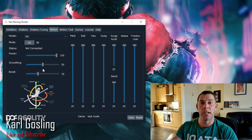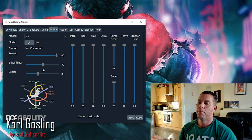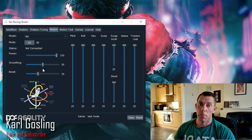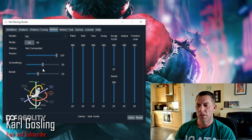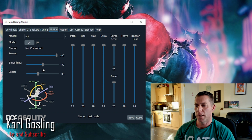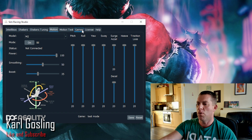So yeah, that's what smoothing does, limits the from one extreme to the other type scenarios. Boost is the next slider down, and that slider will increase the sensitivity to small movements, little lumps and bumps and curves, and to be honest, it's almost like an overall detail boost. So it will ramp up everything by a little bit, and again, I can't really remember what I've got mine on, but let's just, because what we see on the screen here now is just how it loads up.